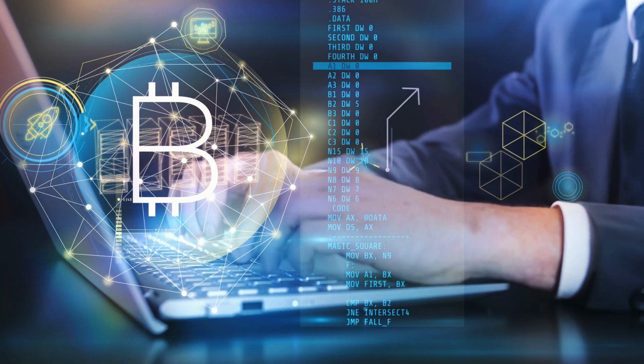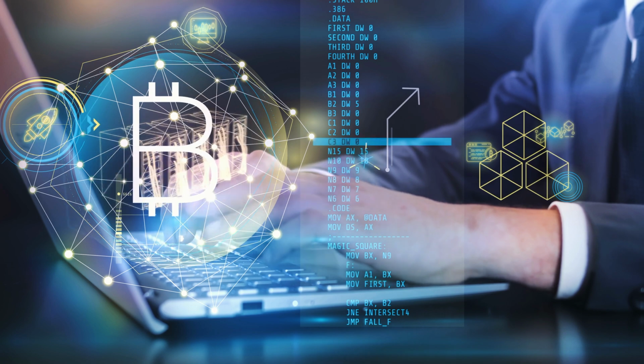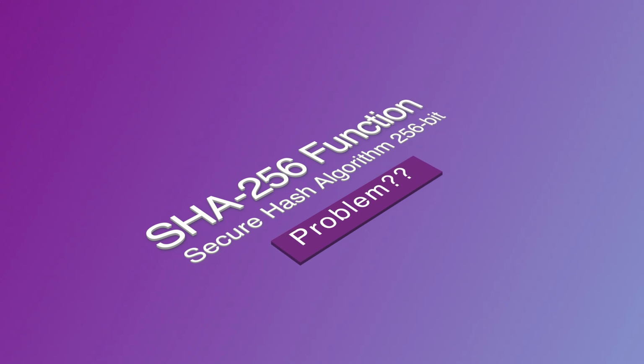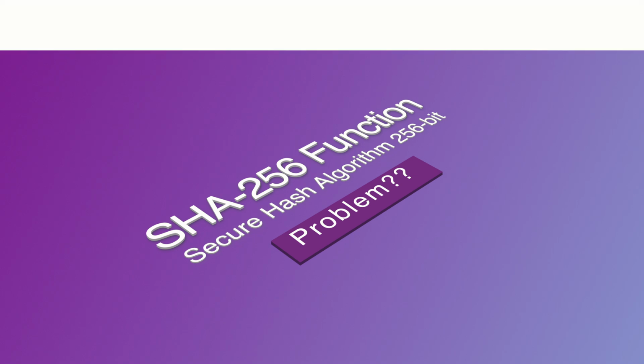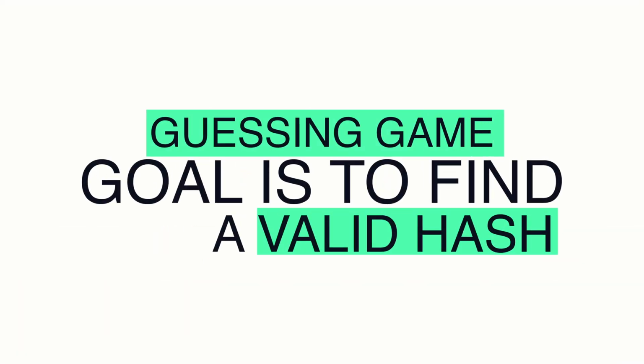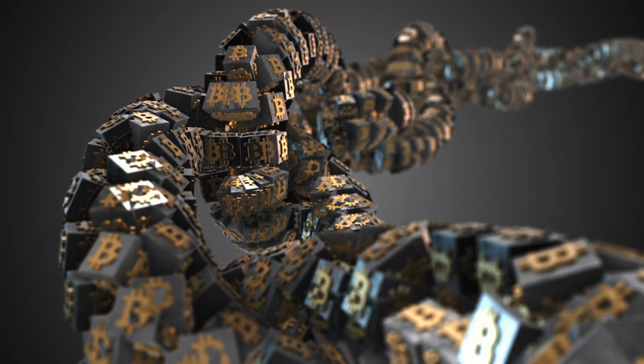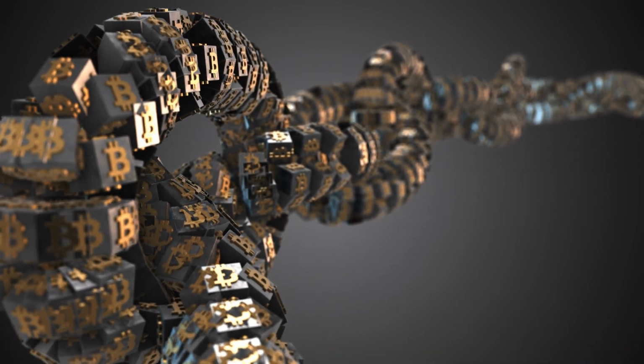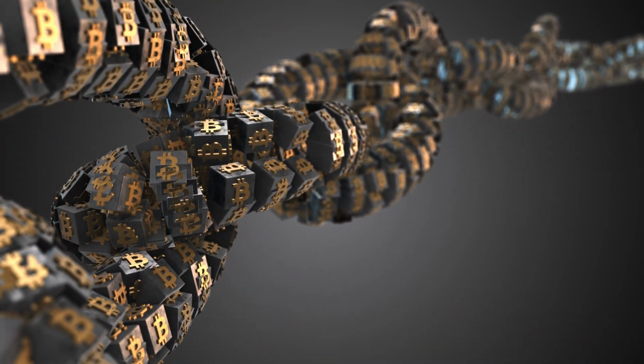If the problem is solved correctly, the miner records a new hash to the blockchain and is rewarded with Bitcoin for their own wallet. Miners can find this hash by using the SHA-256 function, which is secure hash algorithm, and it's 256 bits. The problem they're solving is really more like a guessing game, where they have to find the valid hash to identify the new Bitcoin transaction, or the new block on the chain. We know where the cryptocurrency is coming from because it was the last location of the previous hash.